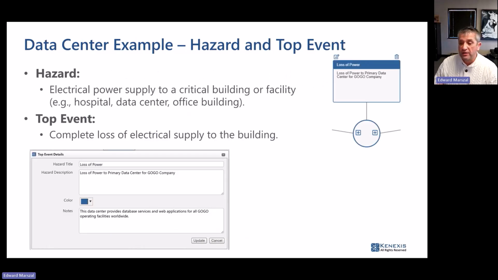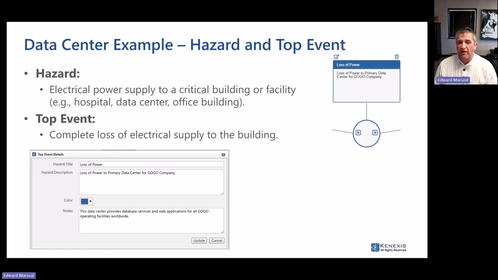So what we're going to do is consider what some hazards are and make sure that we are managing the risk of those hazards. So a hazard for a data center is that we lost our electrical supply.